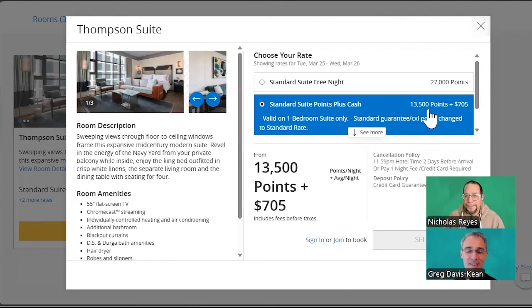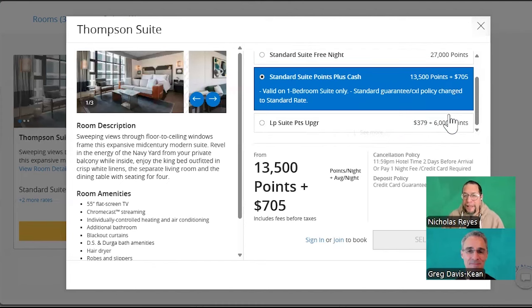Yeah. So that really does vary. You got to keep a close eye on it. This can sometimes yield great value, like Greg said, when they sort of mistakenly priced it at half of a standard room rate. But other times it can be a bad deal. So that's a tricky one, but worth taking a look at.